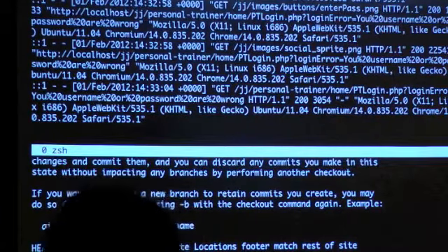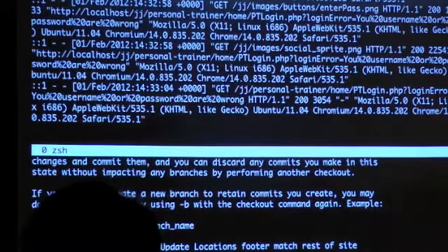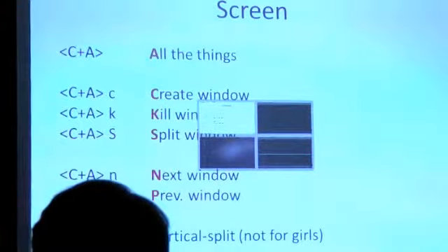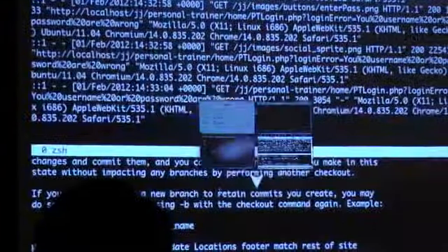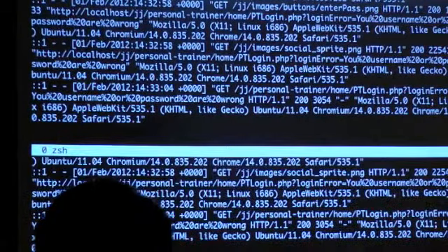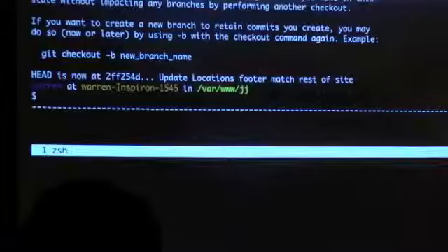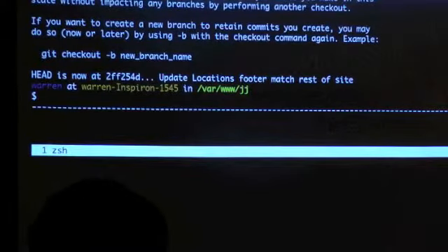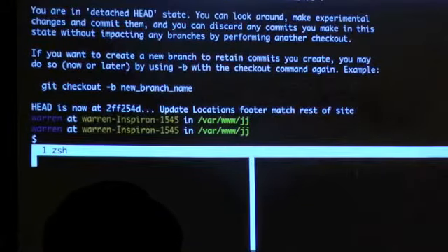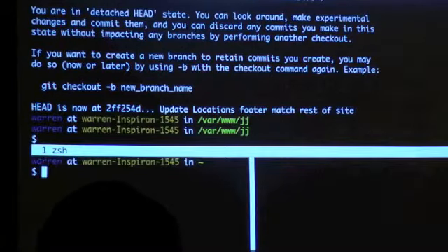What else did I want to show you real quick? Vertical splits. Yeah, vertical splits are fun, but you need the patched version. So I can kill that window. I can do stuff like Control-A, and I think it's the pipe character, and it does vertical splits, which are only for pros. It's only if you've got a patched version of screen. But yeah, that's pro mode, and it's really cool for that sort of stuff.